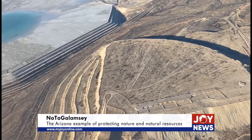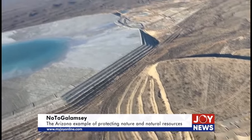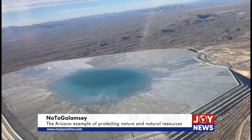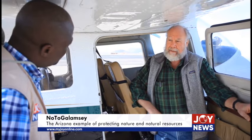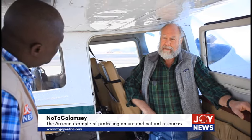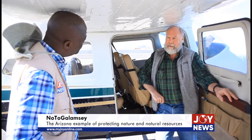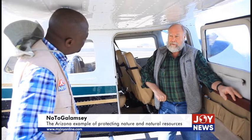Roger Featherstone, former miner and director of the Arizona Mining Reform Coalition, is worried about America's over 100-year-old mining laws, which he believes have become ineffective in protecting the environment. Federal mining laws are 150 years old. Because of the outsized influence that the mining industry has on agencies and the legislature, the laws that protect the environment and our communities are weak. On the federal side, the government feels it doesn't have the right to say no to a mine. There simply have to be some places in the United States off-limits to mining. And there must be much better laws for protection both while mining is happening and for reclamation when the mining life is over.